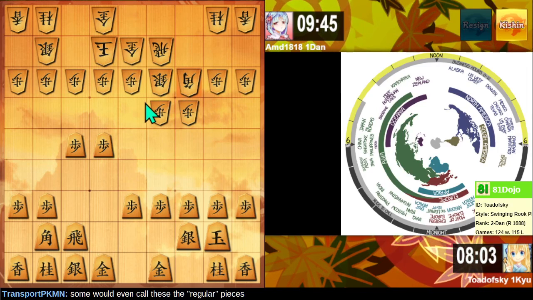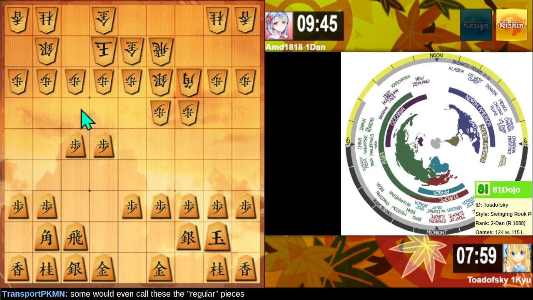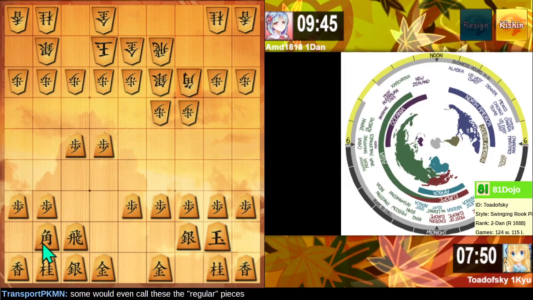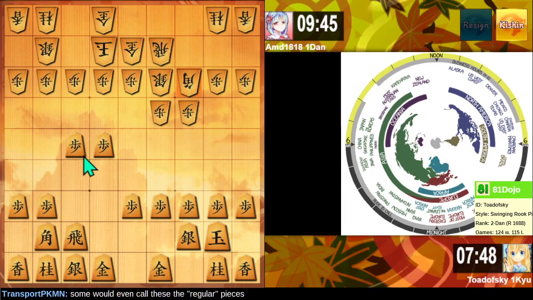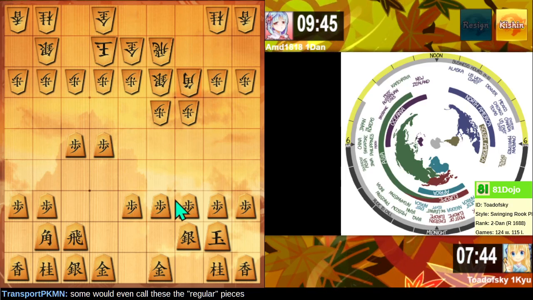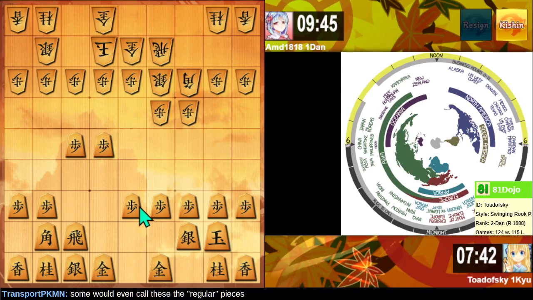If I bring this over, they move the silver, we exchange pawns, they drop a pawn, trapping my rook. I push here, trying to escape my rook. I do not escape. I could instead try to use a knight to excavate the rook, but that's not going too far. Man, there's nothing tricky I can do here.